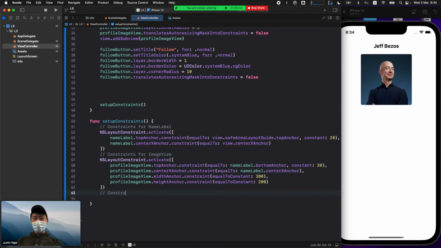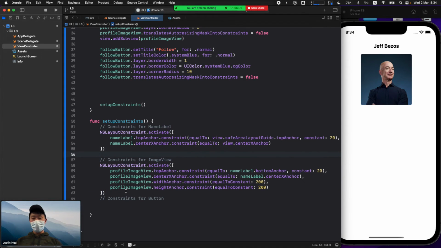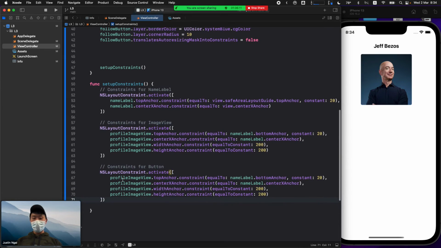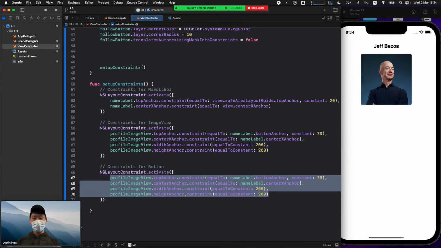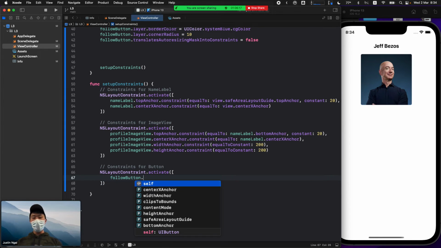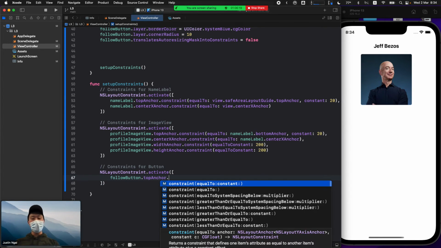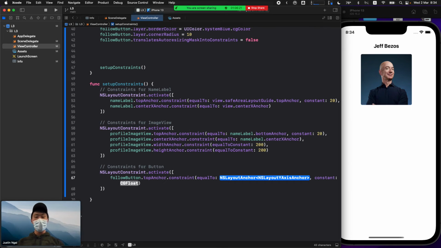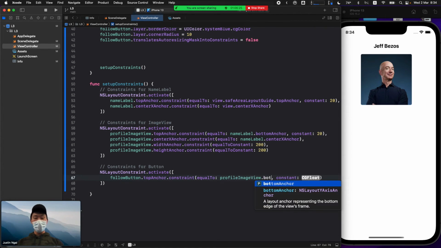Now this is constraints for the button, and I'm going to give it some space, and I want to paste my constraints here. Okay, so the button, hopefully this part is becoming more familiar, right? I want to constrain it equal to the bottom of my image. So I called it profileImageView.bottomAnchor, and the constant is going to be like 20 again.